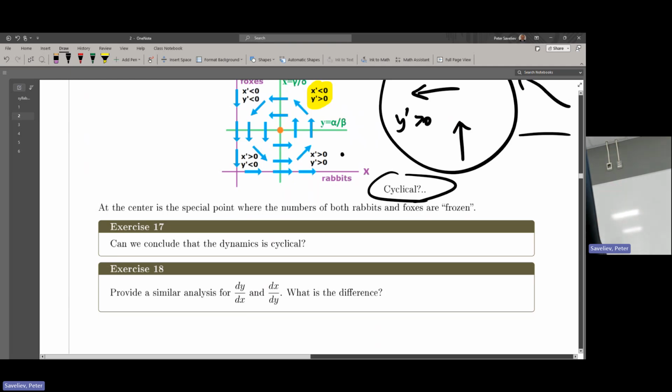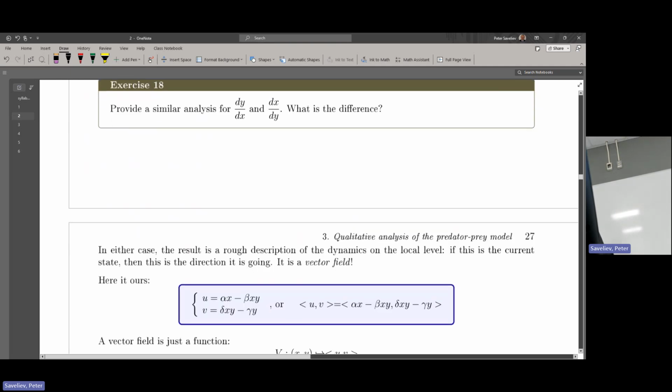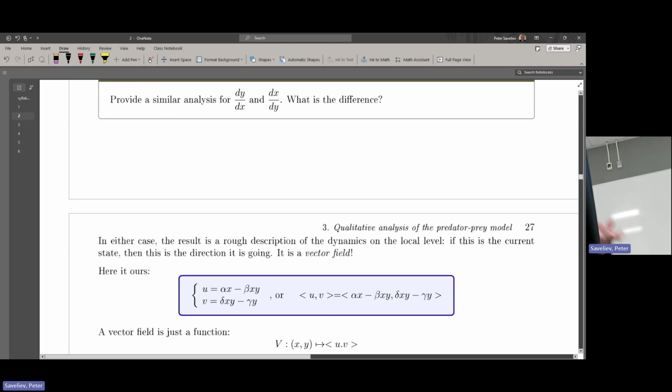So you could try, and you must have done in calculus 1 or 2, dy/dx and dx/dy. Rather than looking at dx/dt and dy/dt, you can look at the derivative of x with respect to y. So rather than the dependence of x on t, you can go x on y or y on x. So that's also quite productive. Okay, so this is the vector field. We are starting to learn and introduce new things based on this model because it pushes us toward new things. And so the two differential equations, or rather two equations, are on the left.